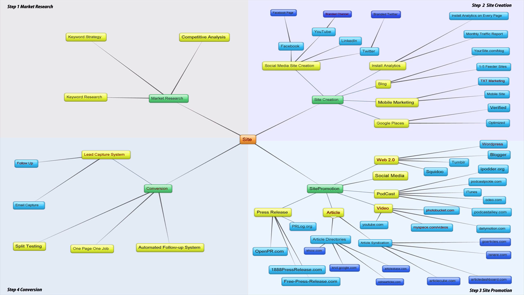So let's say that 100 people come to your website in a month and 10 people call you. That means you have a 10% conversion rate, right? Then you need to know how many of those 10 people, when they call you, will actually become a customer. So let's say that from those 10 people that call you, one person will become a customer. So you know that for every 100 people that come to your website, one person will become a customer, which means you basically have a 1% conversion rate, right?